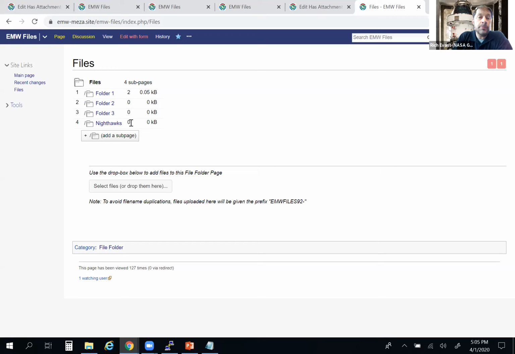So if you're a Mediawiki administrator, you are familiar with the idea that there's a jobs queue that runs in the background. And so if we waited 3 or 5 minutes and the job queue runs, then everything would be up to date. This column would tell me exactly how much total data I have in the Nighthawks folder, and it would tell me how many subfolders exist within there.